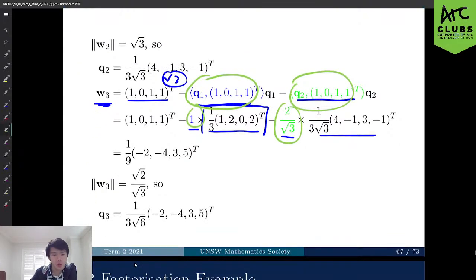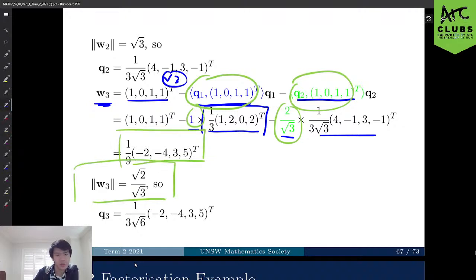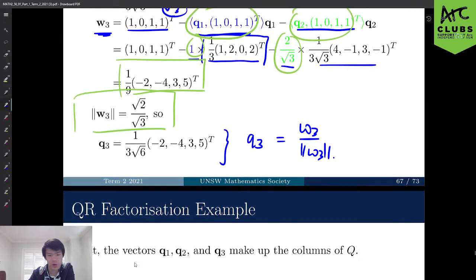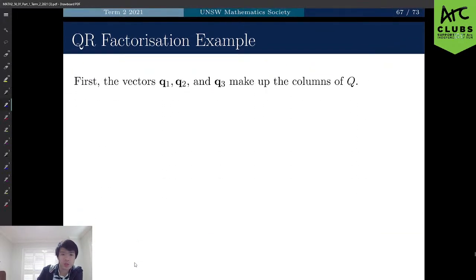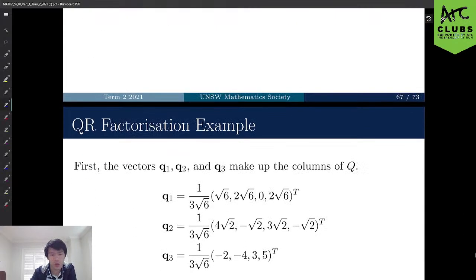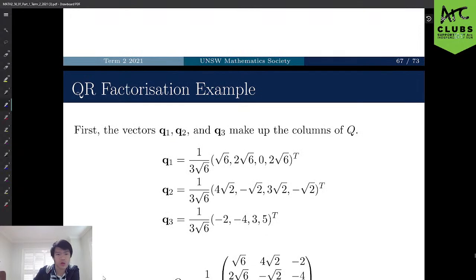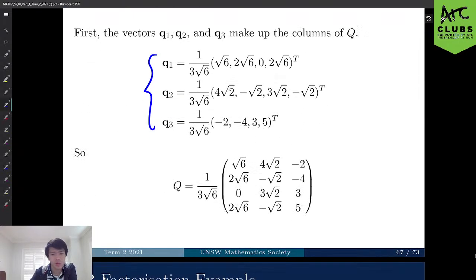The next thing we'll do is we'll look at W3. So W3, the same thing: we find its norm and we divide by that norm to normalize it. Right, so now we've gotten all of our inner products, we've gotten all of our orthonormal vectors. So now we do Q, which is kind of the easy part. All we do is we find our Q1, Q2, Q3, which we just calculated, and we make those the columns.